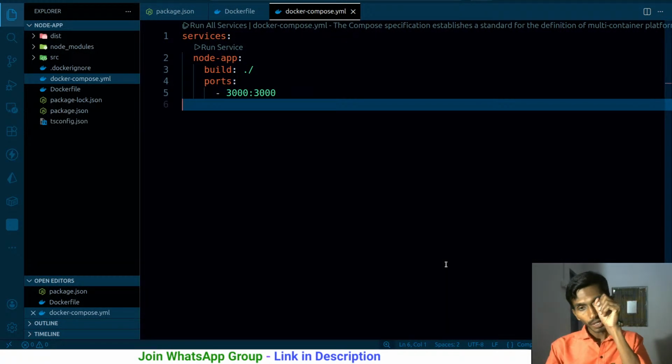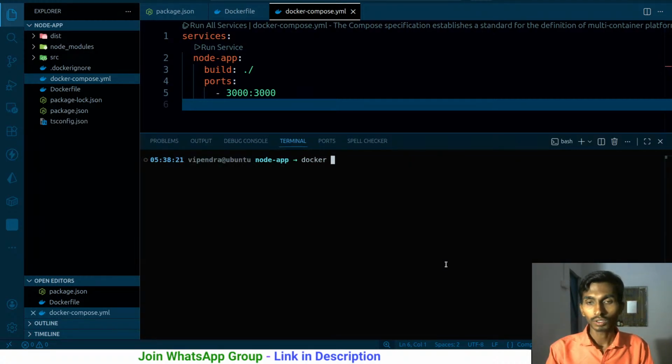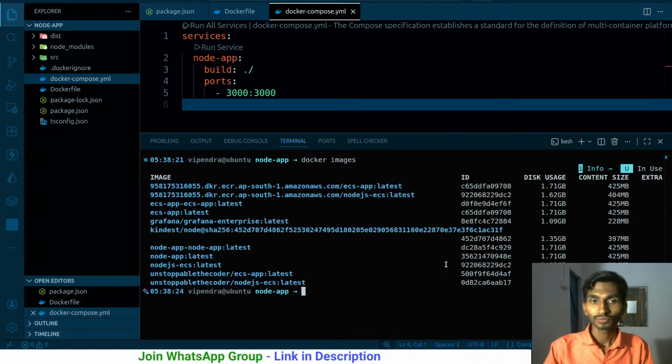Now the next thing is that I have to push the image to Docker Hub, and for that, docker images. So this is the image that I want to push to the Docker Hub. So first, before even that, I need to set a tag to this particular image.